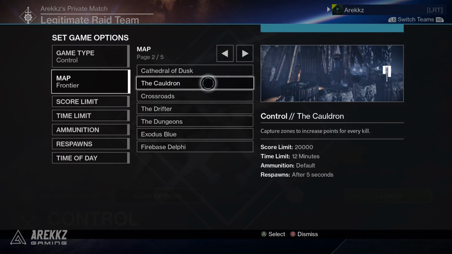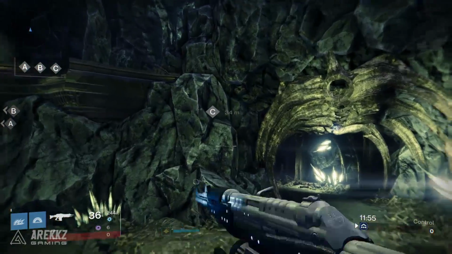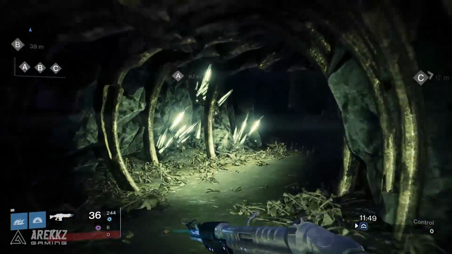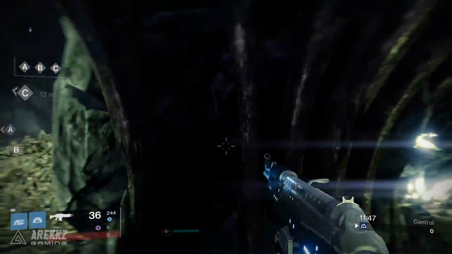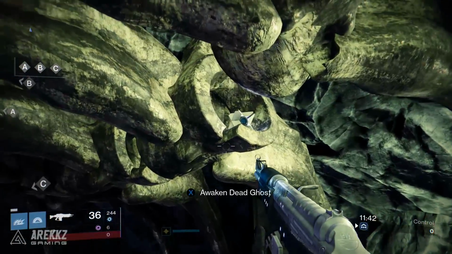Number 5 is on the Cauldron map, and it's pretty much outside the alpha spawn, but basically if you work your way towards the C flag, going through this bone hive-like tunnel, it is actually up in the ceiling. So you can see that's the C flag, turning around, walking back, you can see right up there, in the bones, is the next hidden ghost.